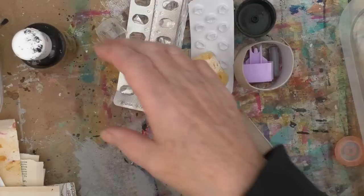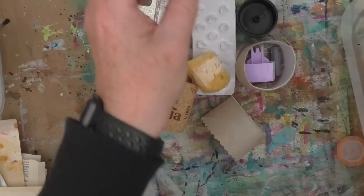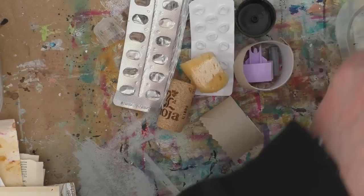So now I'm just going to move on to these, what I'm calling human made. I know art brushes etc. are human made, but I think you can see the difference between the art supplies and this type of thing.